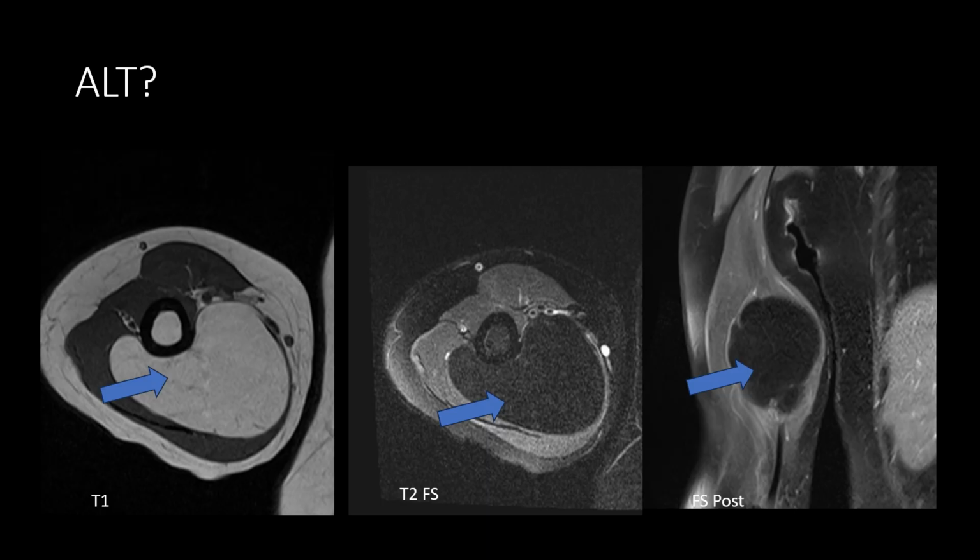What about this one? So here we have a pretty large lipomatous tumor. That's going to measure definitely more than 5 centimeters. It's deep. It's underneath that triceps. Is anybody going to call this an ALT or well-differentiated liposarcoma? Are you going to call this a lipoma? So this is kind of the no man's land. This is where we get a lot of debate.